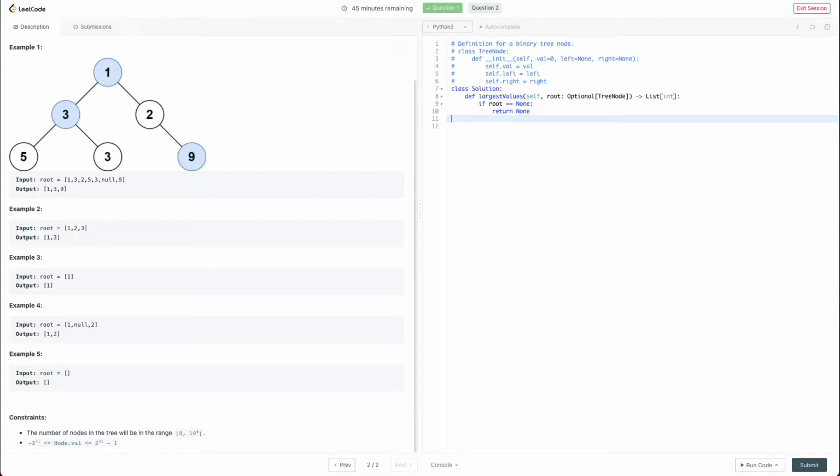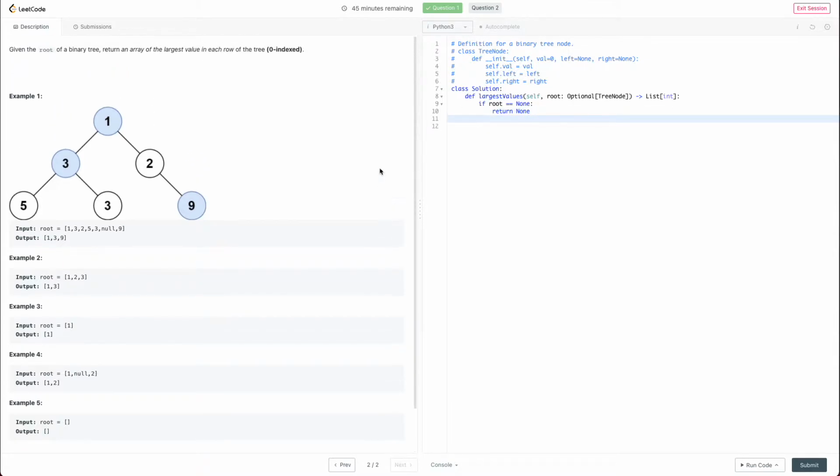So, I mean, that solves half the problem already, right? If the root is none, then something like this.